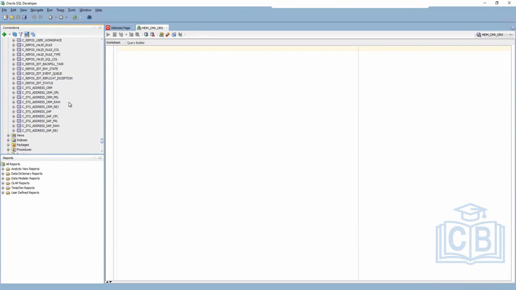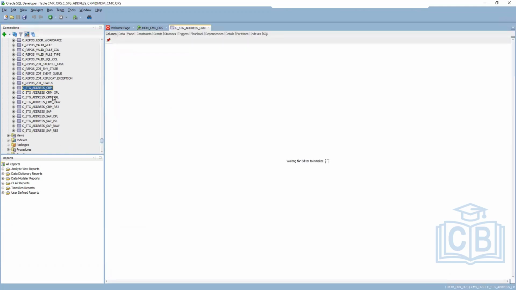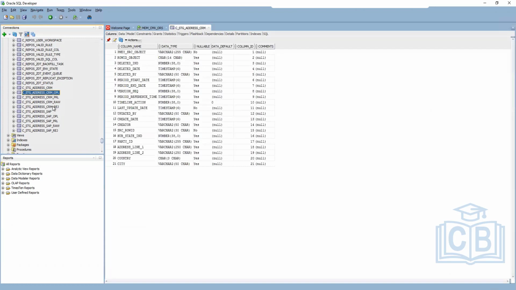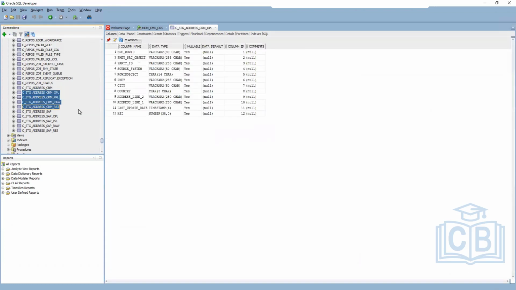When we enable the platform staging, all these four tables are now being created directly.